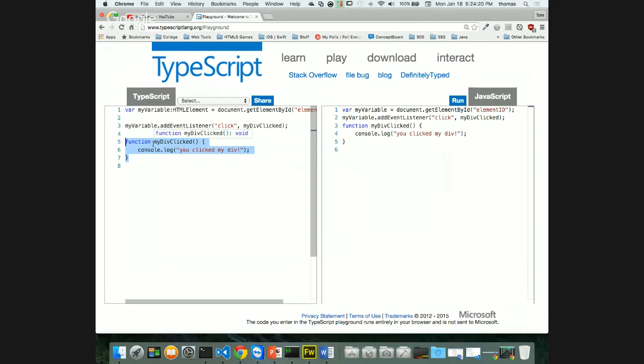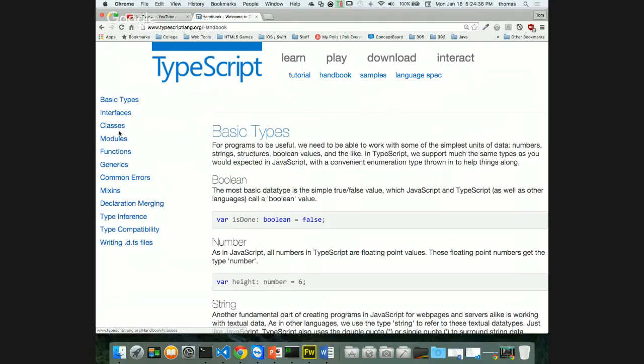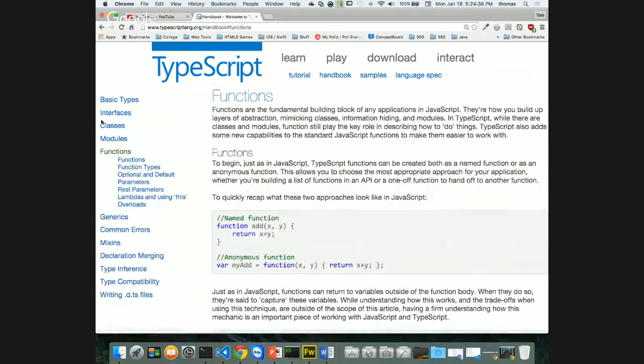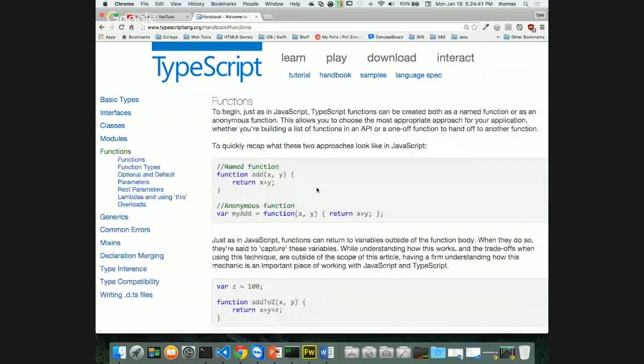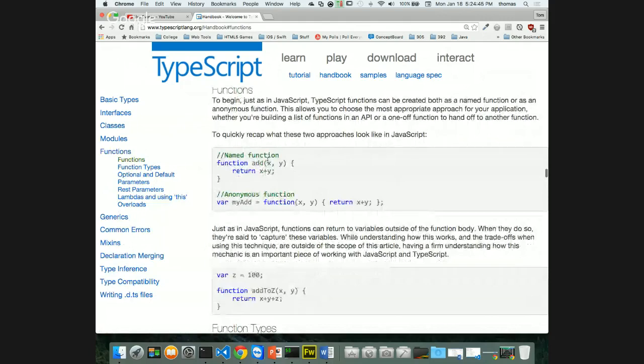So you're going to see functions, and that's why I brought functions up a lot. Let's go back to this learn thing for a second. I'm talking about basic JavaScript here because some of you don't know basic JavaScript very well. We talked about that day one. Let's take a look at this handbook again. Before we go into modules, I want to skip ahead to functions, because functions are the bread and butter of what we do in JavaScript. And they show it right here: a named function and an anonymous function. Those are two ways of doing the same thing.